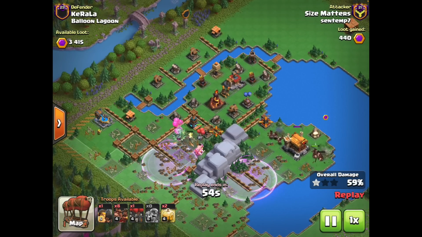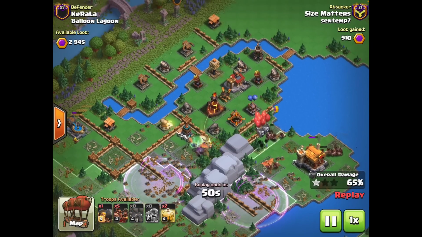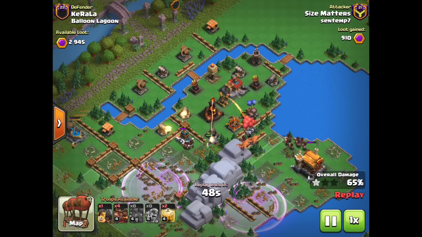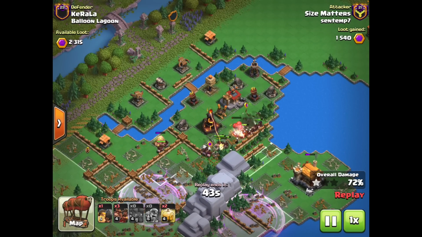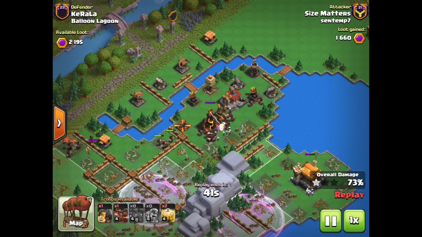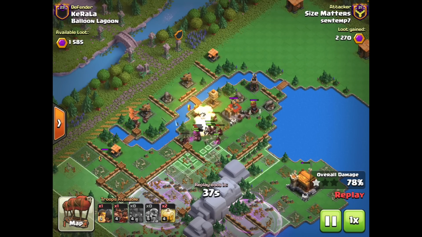So I work through the bottom section, then I start in that middle section with a skelly barrel as well as a ram to help open up the wall so my skeleton barrels can go even deeper inside the base. And you can see those skeleton barrels just do such a great job at distracting for your hog raiders that the defenses just have such a hard time shooting your hogs.